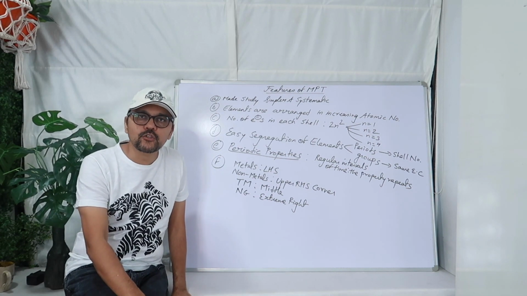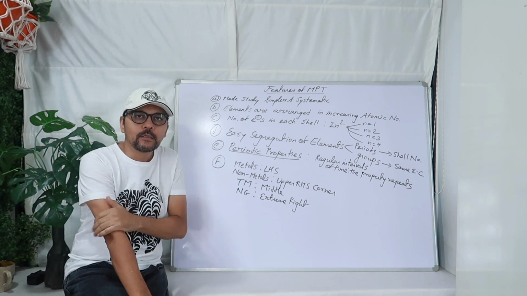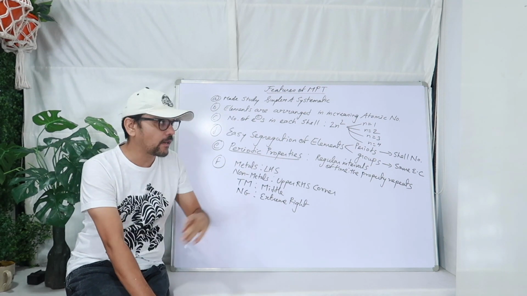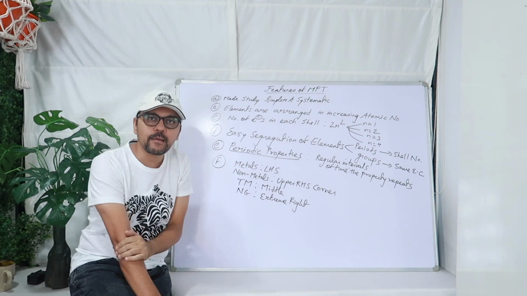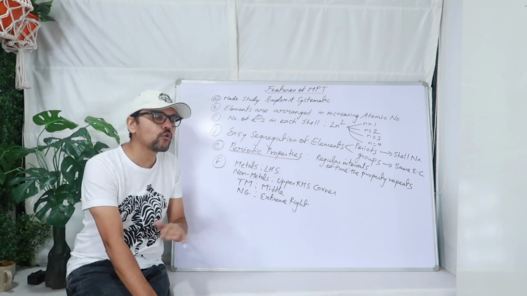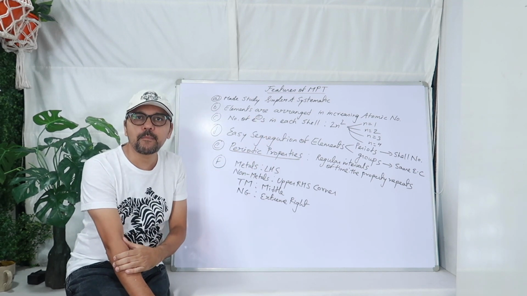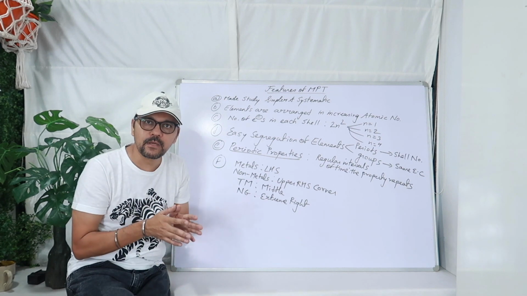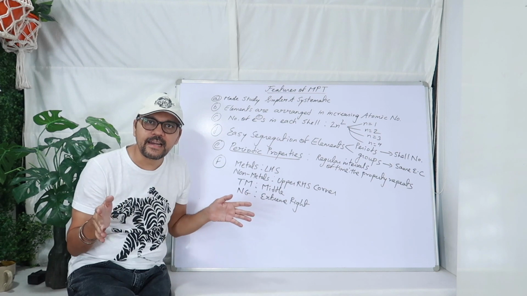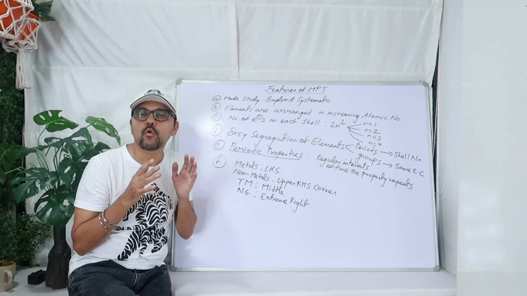Now we are moving to the last part of 9th class ICSE periodic table. We are going to talk about the salient features of modern periodic table. What is MPT? Modern periodic table, not Mendeleev's periodic table, modern periodic table. So I have divided it into 6 points. First point is that modern periodic table made our study very simple and systematic. It's easy to now learn 118 elements and it's easy for research scientists to study them.